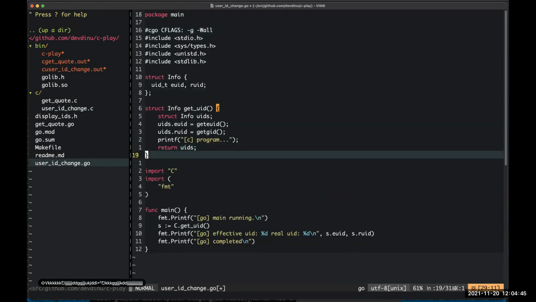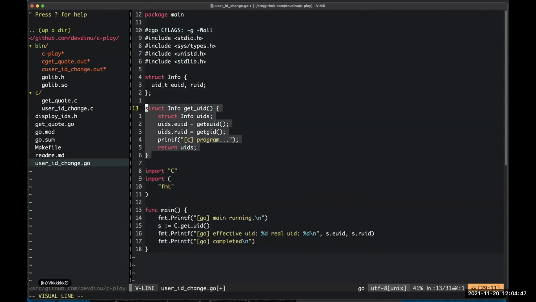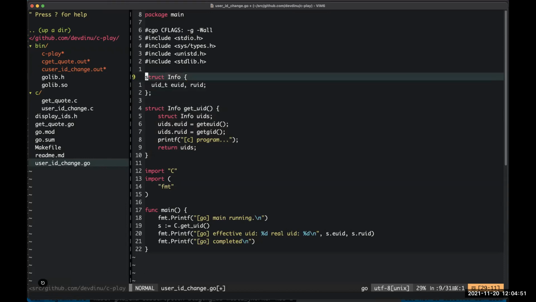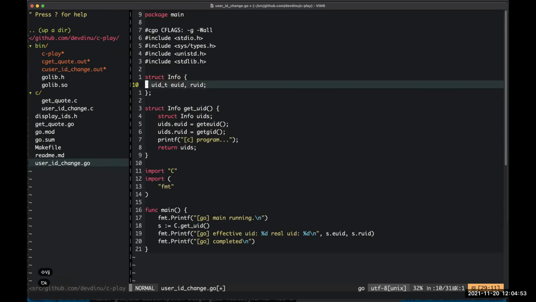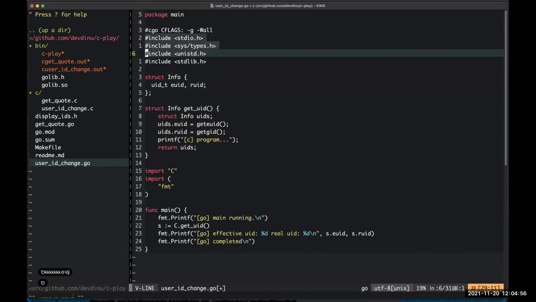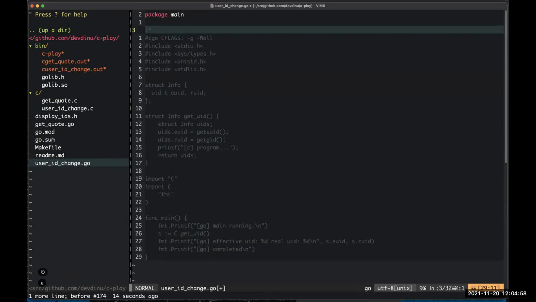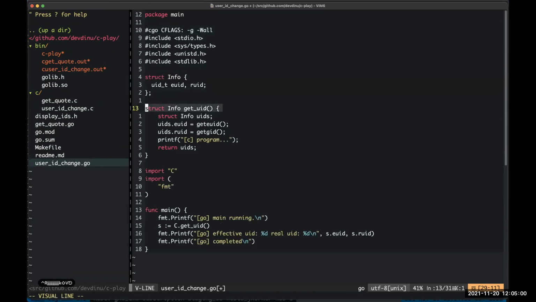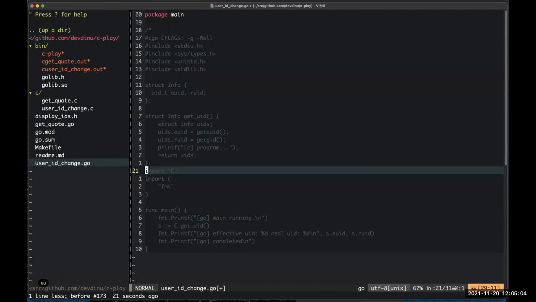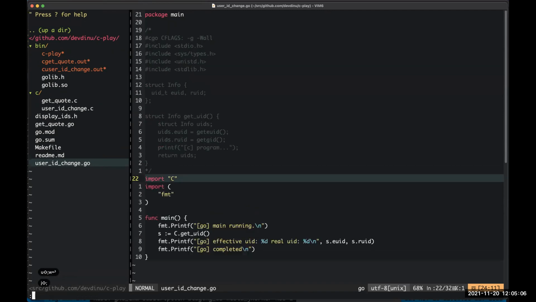As you can see, this is a struct, but this struct is not a Go struct. This is actually a C struct. If you want to embed multiple things, I'm including stdio and other things which should be straightforward. And then I have similar code where getUID is calling the same functions, nothing else. So now if I add the comment, and then add import C, when I'm generating the build, it actually uses CGO, and it bundles everything along with us.